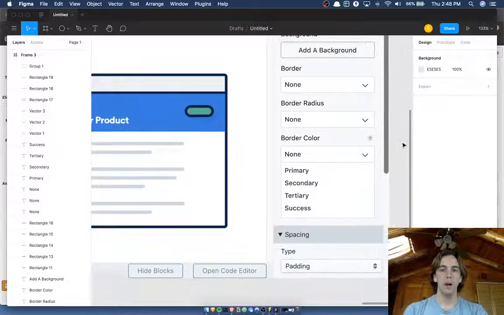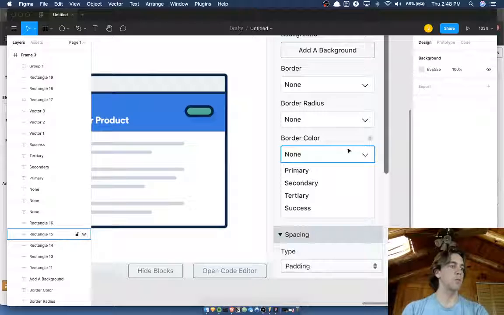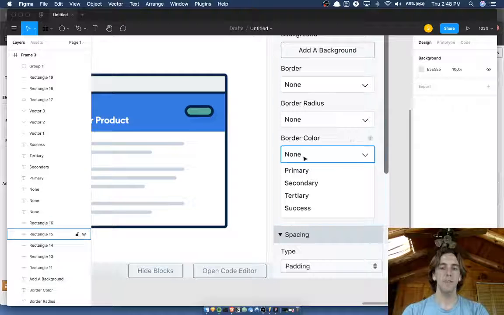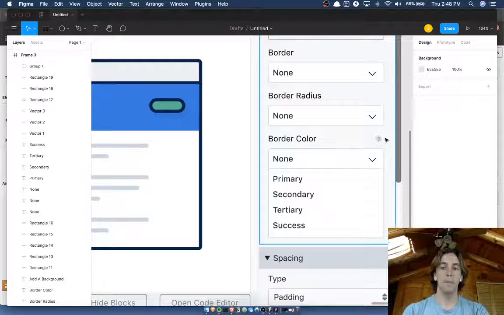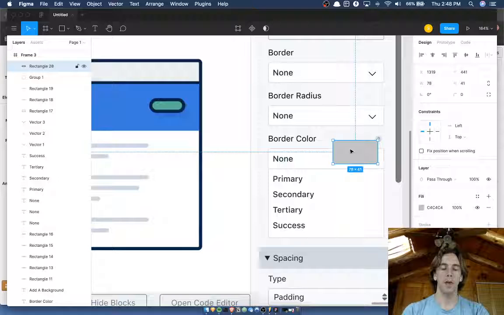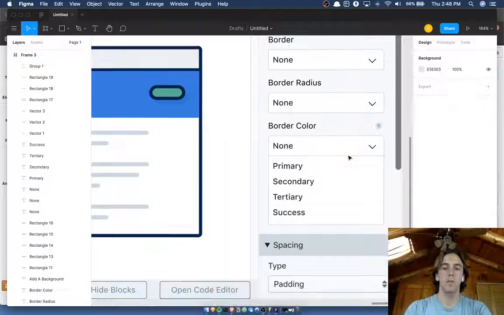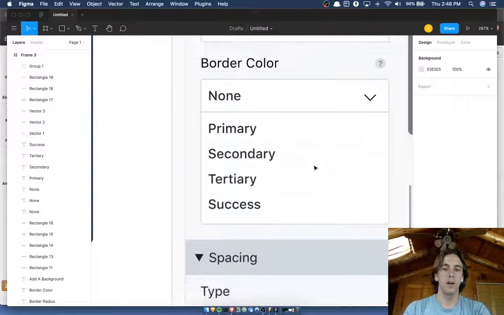A little help button that people can click on in order to say, like, where do I go to change my colors? And by clicking that, they can see, hey, this is what border color is. So you could have a little pop-up box off of here, a little modal that comes up that has a little bit of text that says, hey, border color is blank. Here's where you go to change your tertiary and success colors, etc., which could be a link to that element, to open up that panel or something like that, just to make people's lives a lot easier. Because for me, I don't really know where those are.